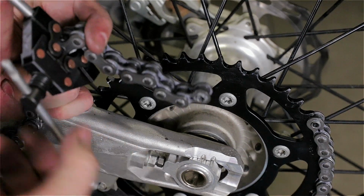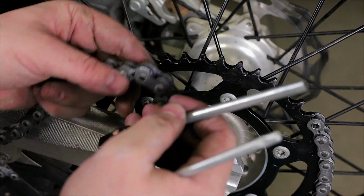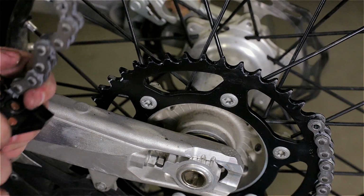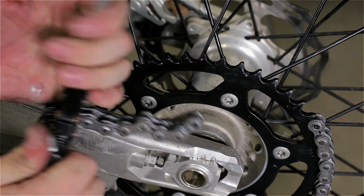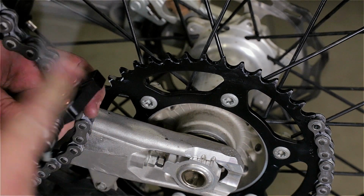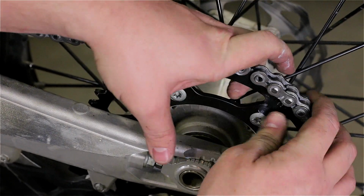Now once you remove one side, you want to remove the other one right here, because it's pushing sideways and it won't go through the whole thing. So just remove one of the two, push it in, and afterwards push the other one. Now again, I could have given it one more link, but I know where I'm going, and I'm going to be stuck in the woods for a while, and I don't want to remove links if I can avoid it. This is so good. There you go. I'll just remove the other link, and there's my chain with the correct length-ish.